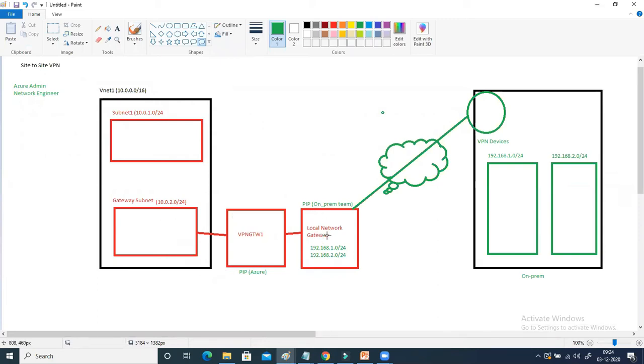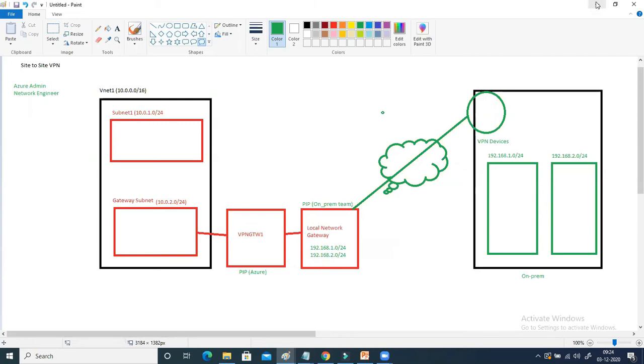The pending thing is that I need to create this local network gateway and specify all this information. This is an imaginary part here. I'm just assuming that this is my on-premises infrastructure, so I have taken it on an assumption basis. Accordingly, I will show you how we can do the configuration inside the local network gateway.